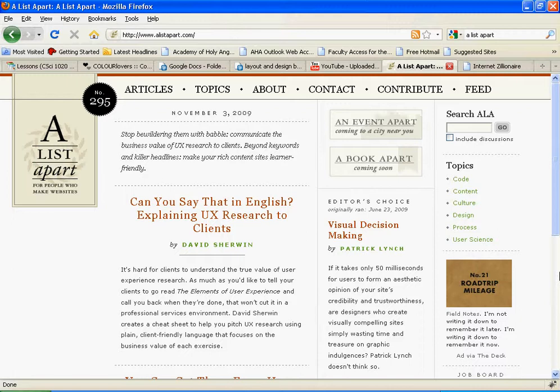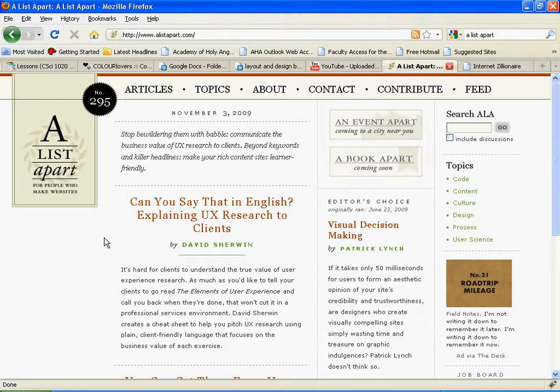If this background on this page were green, we wouldn't call it green space. We'd still call it white space. White space is just the areas where there's no content. Okay? White space gives our eye a place to rest. It helps to create meaningful separation between one thing and another. And it helps to create visual organization. Okay? So, let's take a look at white space a little bit.